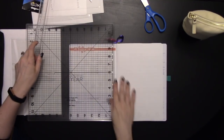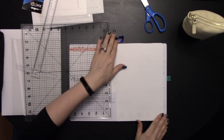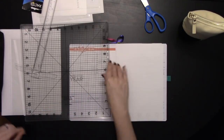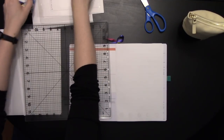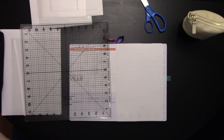So now we have this nice big blank piece over here. This big page, I should say. You can see here the difference between the page we just trimmed and the page behind it, a little bit shorter. And I'm going to put my birthdays and anniversaries reminder on that.